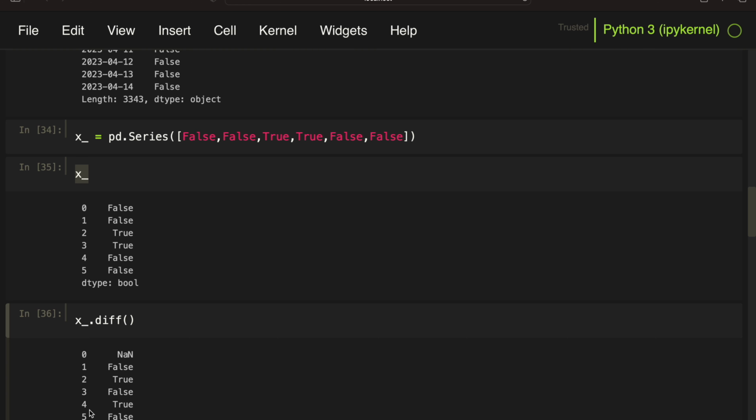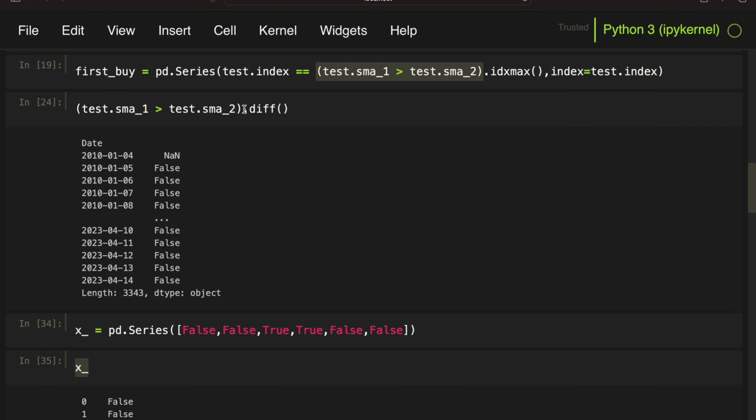Why is that? Because if you subtract a true value from a false value, you calculate 0 minus 1. This ends up as -1, and -1 corresponds to a true value, right? So we can capture both effects by just taking a look at the difference.